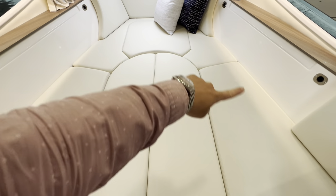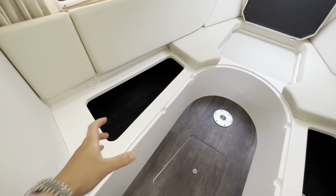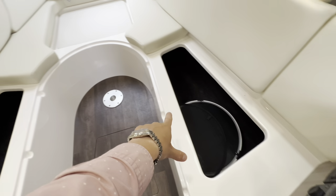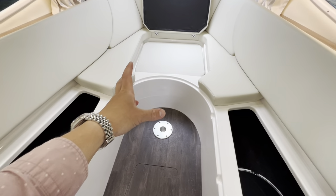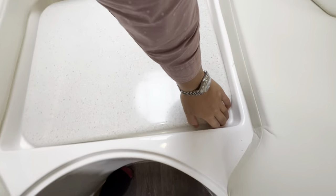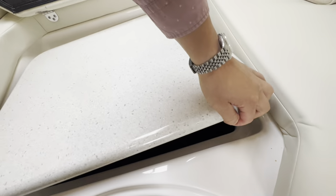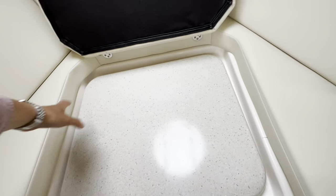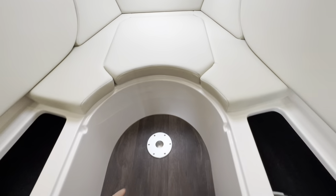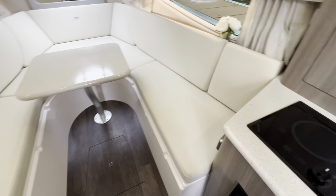We'll get this all up to show you the storage areas under these three lockers. Port side, you've got a big locker. Starboard, we've kept the blackout blinds for the escape hatches in there. And at the forward section, your dinette table goes in, but it's not shallow — you can lift this up to reveal a big storage locker underneath. Then drop it back down, and that's her back in her dinette conversion.